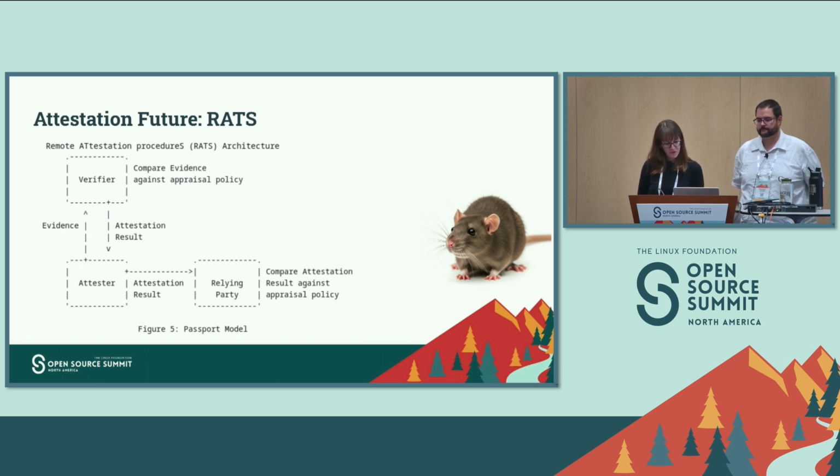So for example, what we've been calling reference measurements would be known in RATS as reference values, which is luckily a very close term. And this will aid also in evaluating attestation tools and comparing them to each other as well, and comparing the guarantees that they can provide, since they're all designed and architected slightly differently. So RATS gives us a common design and architecture language in order to be able to relate these different tools and provide ways to understand whether an attestation is successful and meaningful.